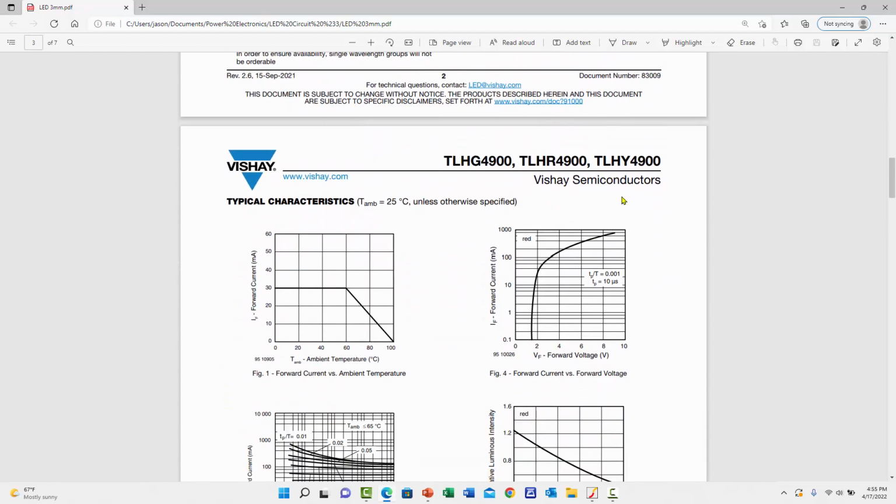And down here are some of the characteristics of this LED. One of the important ones is this one. You will see the forward voltage curve compared to the forward current going through it. So the VF is less than 2 volt if we have up to 10 milliamp. At 20 milliamp, you will get 2 volt for the red LED. If you go beyond that, the voltage shoots up pretty high, and we could damage the part. So make sure that you do not apply anything more than the manufacturer rating.